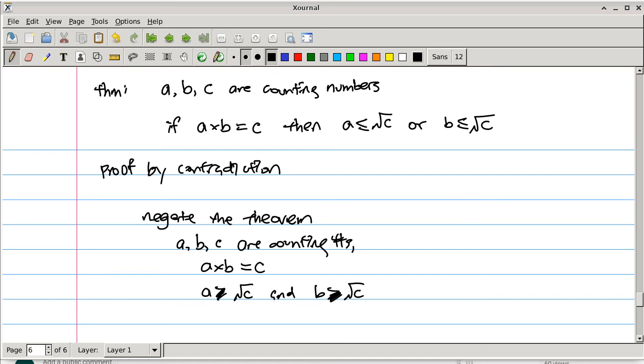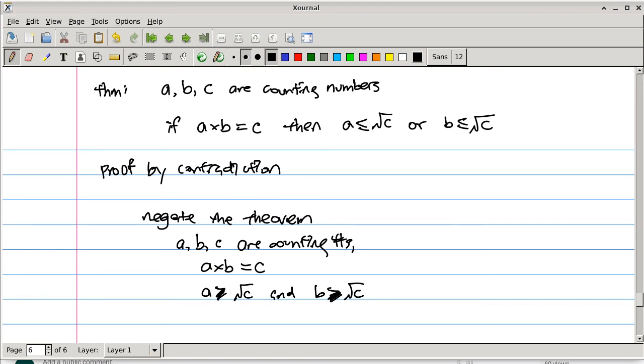Is negated is A is greater than C, greater than the square root of C, and the same thing for B. Okay. So first of all, if you can find me this particular combination, 3 non-negative integers A, B, and C, such that C is the product of A and B, but both A and B are greater than the square root of C, I'll give you an A in this class, no questions asked. The question is, will you spend the rest of this semester hunting for these 3 numbers?